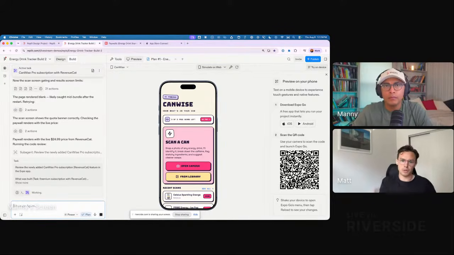paywall it has built with the Revenue Cat paywall, and then you can use the Revenue Cat dashboard once the app is up and running and it's live in the stores. You can use the dashboard then to switch out paywalls or update your design, run experiments, that kind of thing. But again, as a first time builder, if you're just trying to get something onto the store, the paywall that the Replit agent creates will be more than okay.